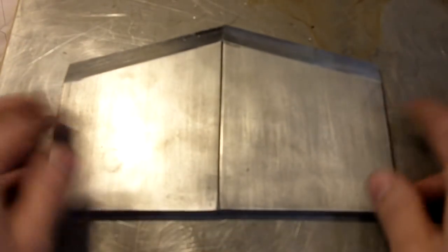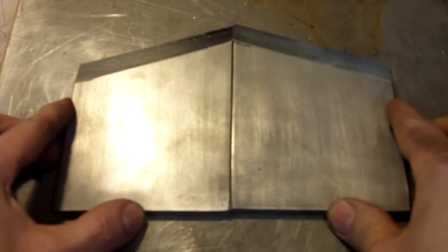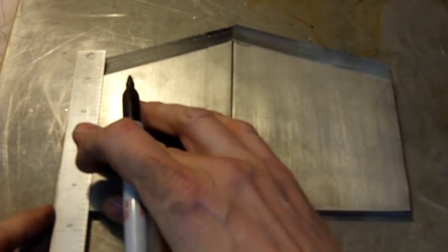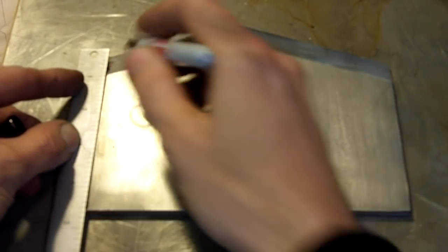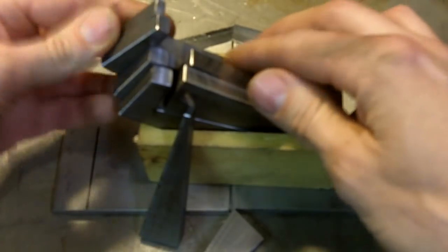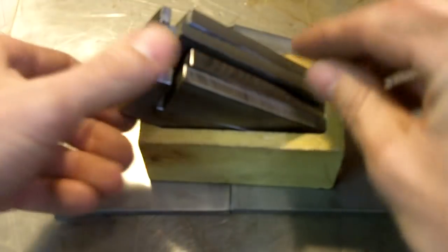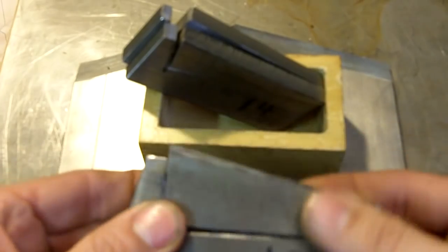All right guys, I got the digging angle done. Ain't that neat? Now what I'm going to do is I'm going to put a 14 degree angle. So now what I'm going to do is I'm going to come over here on this side and I'm going to put a 10 degree chopping angle for the axe. So I am done with my 14 degree jig. Okay. Put that in. All done with that. And I'm going to pull out my 10 degree jigs. And I'm going to use them to set up for that other cutting angle.